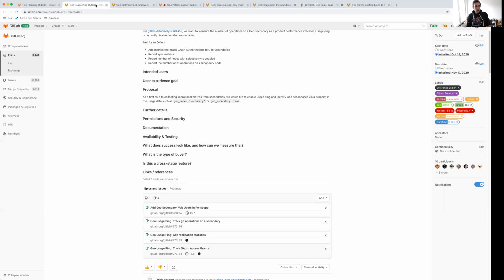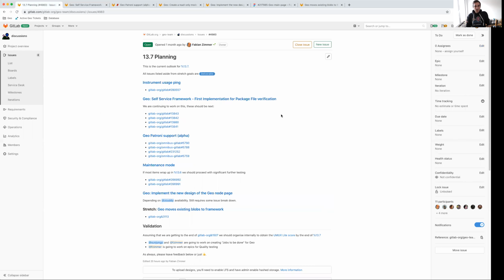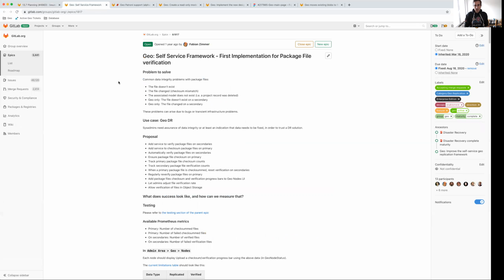So that's number one. Number two has to do with the Geo Self-Service Framework and a first implementation for package file verification. To provide a little bit of context, you may have heard me speak about the Self-Service Framework before, but what this is really about is that Geo is a very fast-moving product. We add new features every month. We add new things that are valuable to our customers, to you.